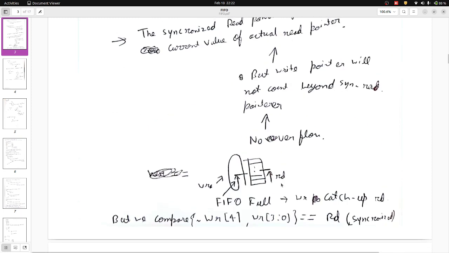This is a kind of advanced concept. The read pointer is getting synchronized into the write domain, so that's going to take 2 clock cycles, and by that time, since we are continuing reading, the read pointer will reach a higher value, and obviously we are comparing it to the write pointer. So the write pointer is always behind the read pointer. So we are not going to overflow.